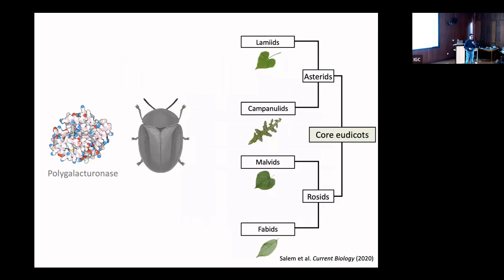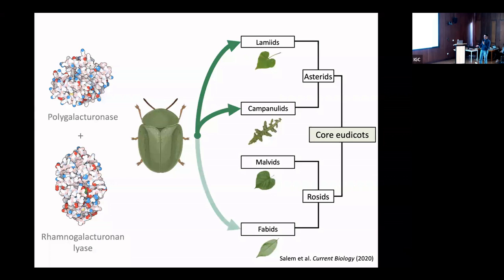And so a follow-up to that was that we wanted to understand how that variation in the digestive physiology of the beetle affects the ecology of the beetle. And what we found was that beetles that are supplemented with one class of pectinases, in this case polyglucuronase, co-evolve with a narrow range of host plants compared to beetles that are supplemented with two classes of pectinases. These co-evolve with morning glories, they co-evolve with thistles, and they co-evolve with cherry and apple trees. So there's a correlation between the symbiont metabolic range and the ecological breadth of the beetle host.